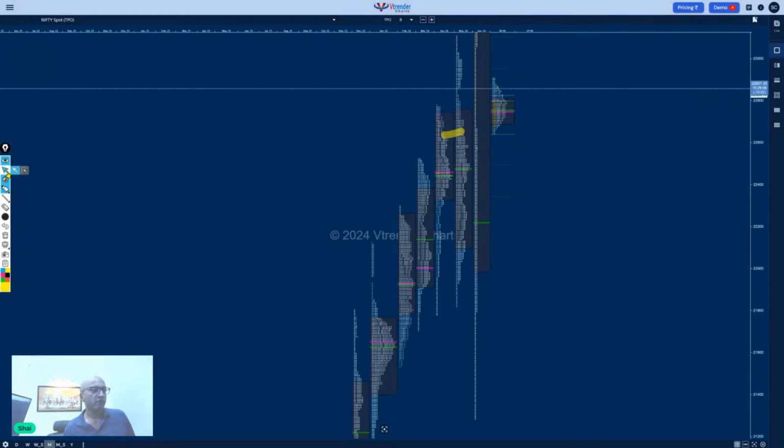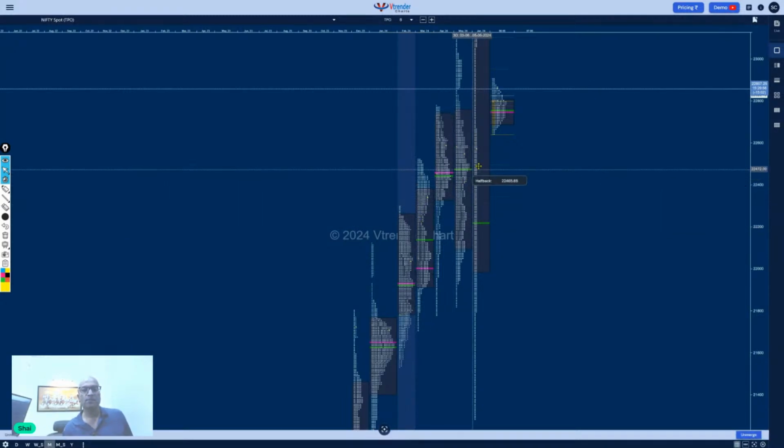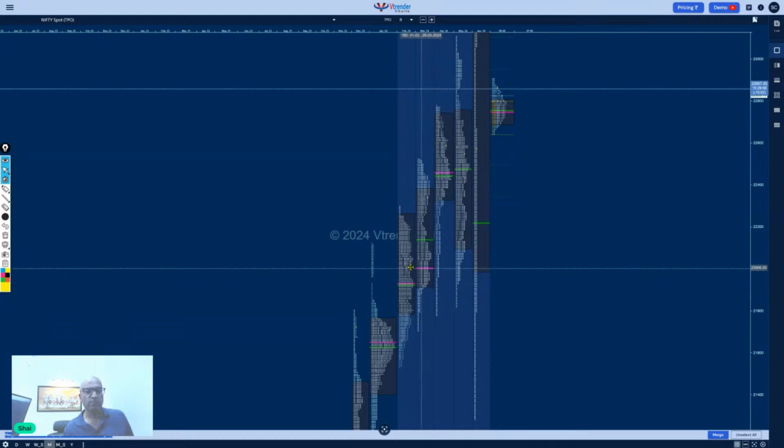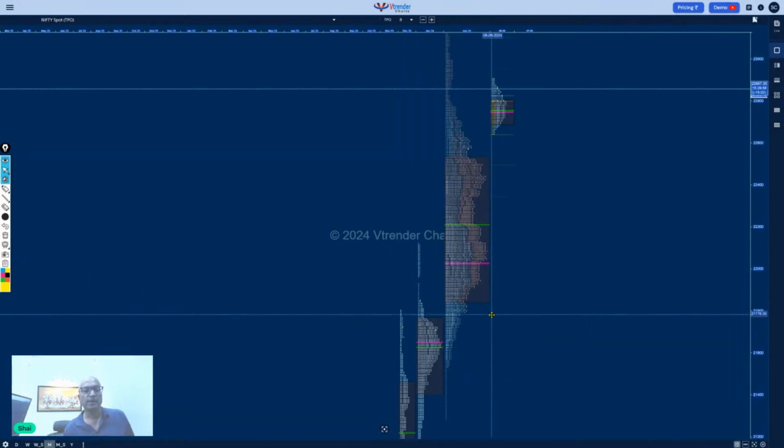And if I have to give you a bigger picture of what has actually happened in the past few months, what I'll do is merge these 4 profiles, from the month of February right up to here. If you have these charts open, a simple way of doing it is picking up the profile on the left and the profile on the right, doing a control shift, and pressing this merge button right here. You will get a combined profile.